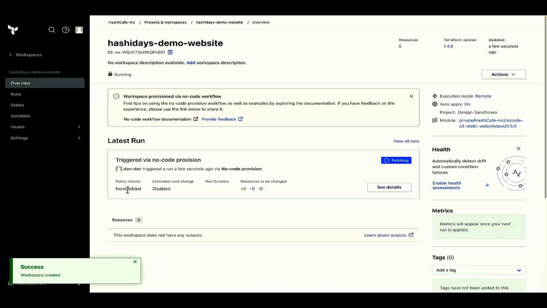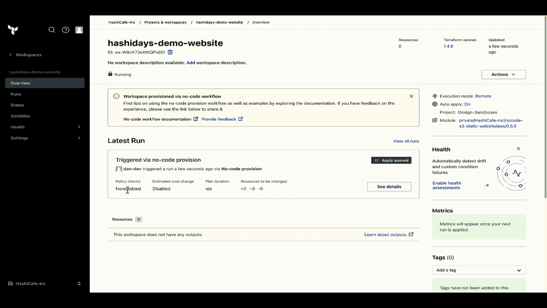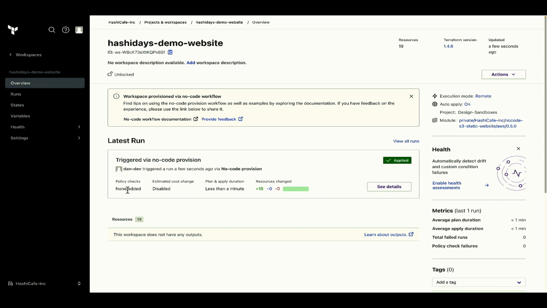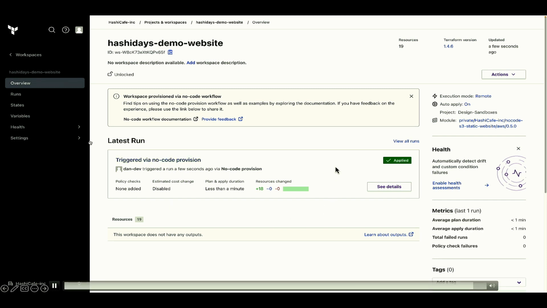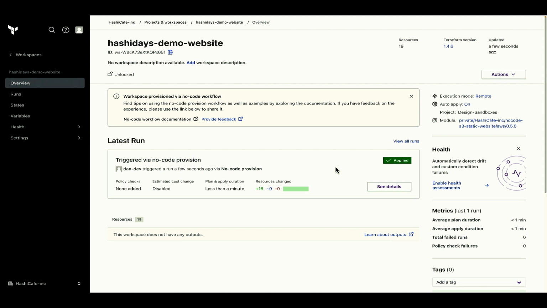And you notice at any point did the end user handle a credential or even see a credential or need to think about a credential? Nope. We just went ahead and applied. So again, putting together these new features, projects, vault-backed dynamic credentials, and no-code provisioning to really bring together this secure, unified, self-service workflow that you can scale across an organization.